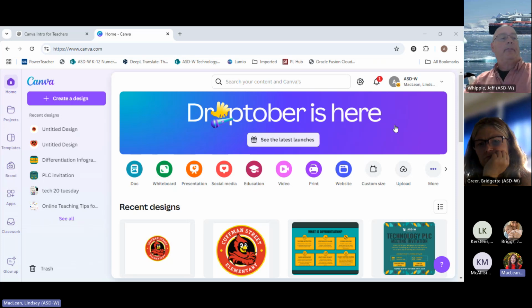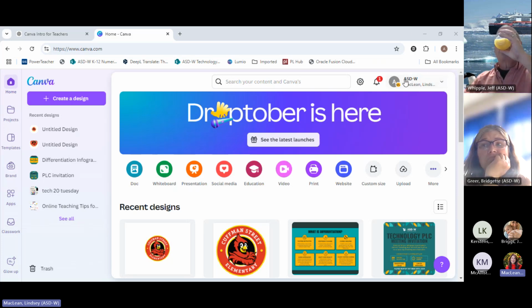Put in your NBEd username and password, and then you should see up in this top right, ASD-W. So as long as you see that, that's the team that all of the teachers in our district are in, and also all the students as well. So that's something a lot of teachers don't realize, is that your students have access to all of the pro features also, just by logging in with their school email and password using that login with Microsoft option. So if you're teaching upper elementary, middle school, high school, the possibilities are endless for creative assignments, assessments, and all that in Canva. That could be a whole other session that we'll probably do someday.